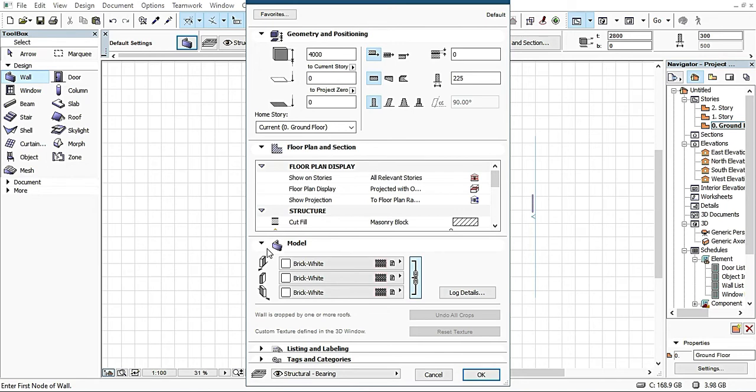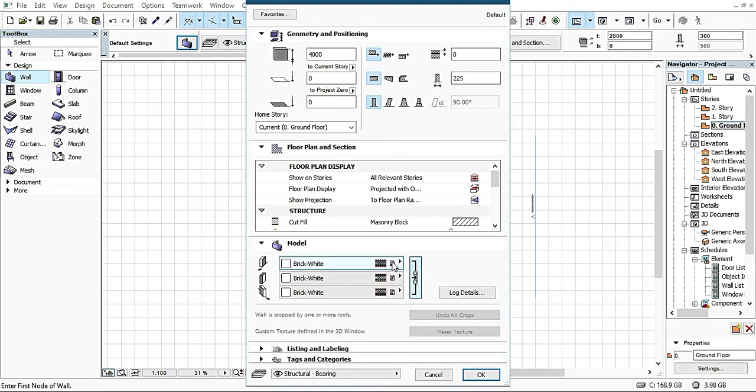Now on modeling, what is needed here is basically the painting of your wall, how you want your wall to be painted, both the exterior view and the interior view, and also the edge view as well. This is the reference side material, this one is the edge material, and this one is the opposite side material. This is where you make changes on the various views as you deem fit.